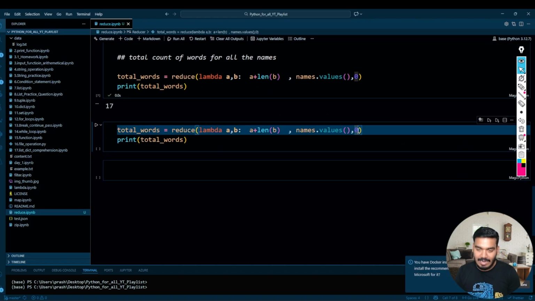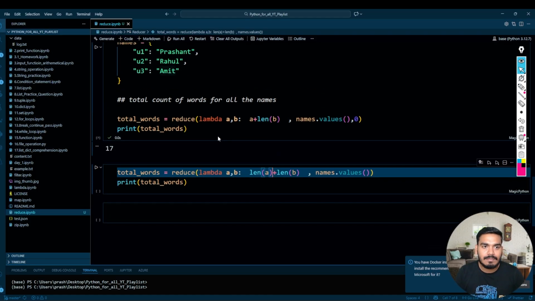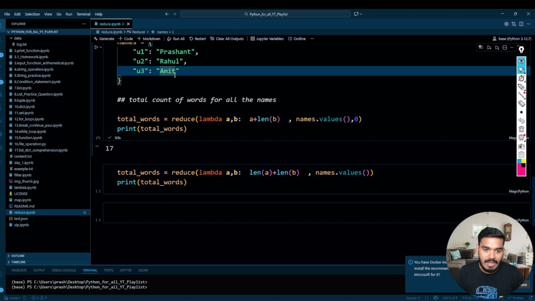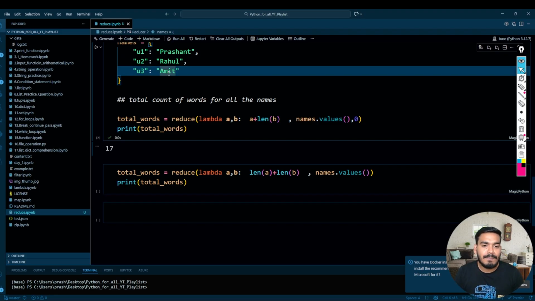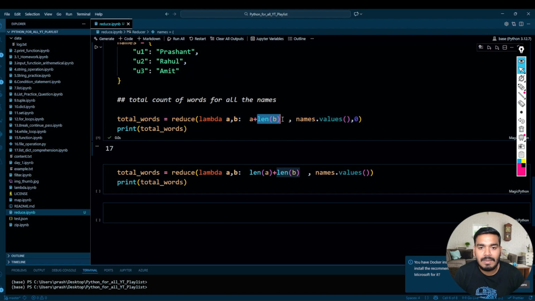So I know I want to first find the len, and then I need to add both. This should be the actual way, right? Because names dot values will give the Prashant, Rahul and Amit, and I want to find the length of this, then add it. Simple. So why do we need 0 and again only len with the b?